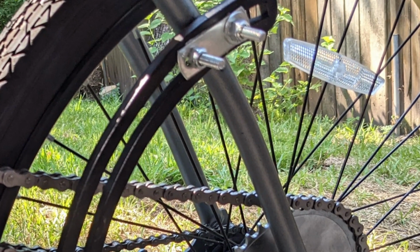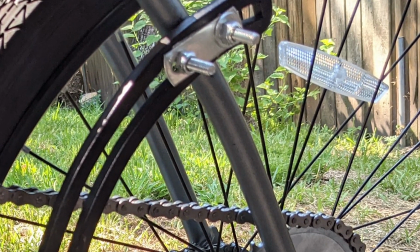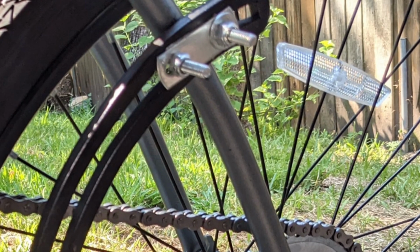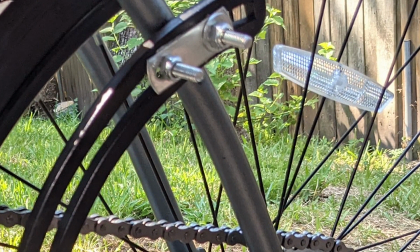Next, let's take a look at how you properly set this up. We still got to make some adjustments, bend things just a little bit to make sure the chain tracks correctly. Let me show you how to set it up, okay?